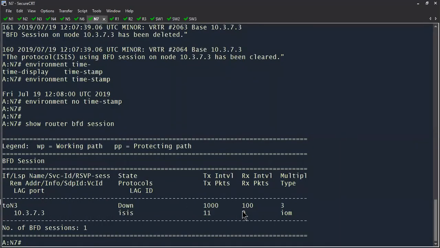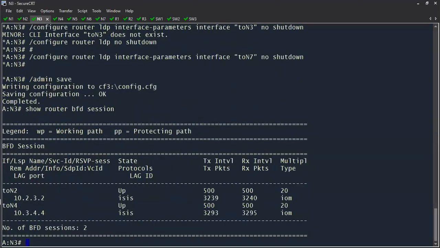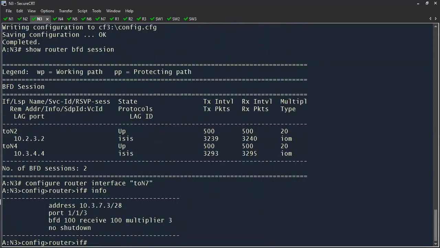Transmitted 11 and received 0. What's going on, router N3? So BFD isn't even configured on the interface to N7. It is.